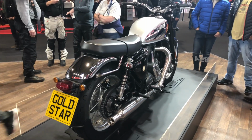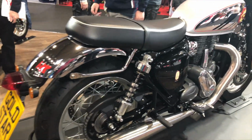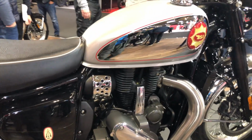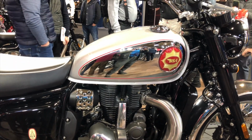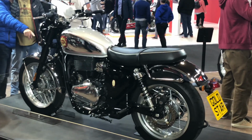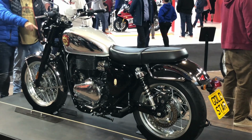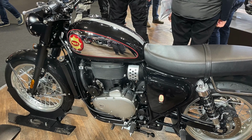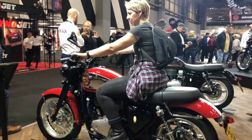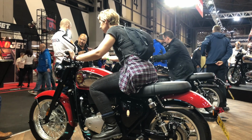There is talk of production being somewhere in the West Midlands, and I really do hope that this comes to pass, particularly as the West Midlands has recently lost the production of Triumph, of course. So I feel that production anywhere in the Midlands, particularly in Birmingham given the name of the machine, would really give the region a boost and give the machine a sense of authenticity. But with the authenticity or not, this is a very nice looking machine, and I'm very interested to see how the bike rides in the future.